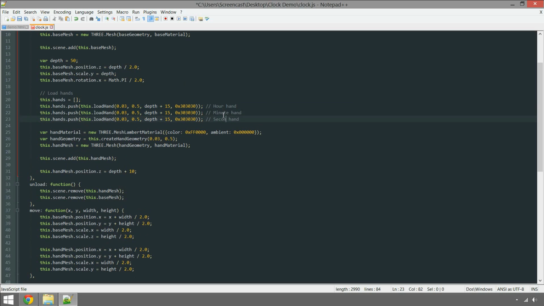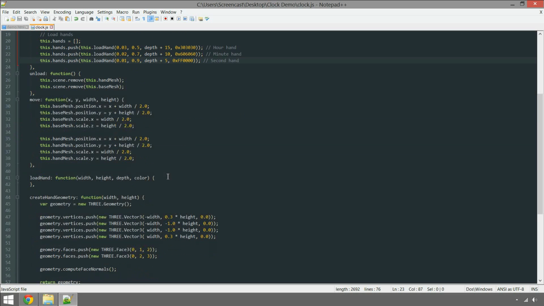And then we'll also create our minute hand and second hand as well. Our minute hand will be a little skinnier, and our second hand will be even skinnier yet, and our minute hand will be a little longer than our hour hand, and our second hand even longer yet. And for the colors, our minute hand will be sort of medium gray, and our second hand will be red.